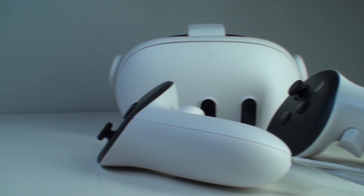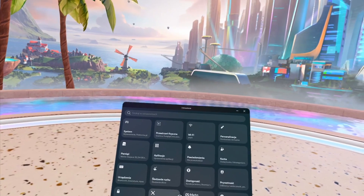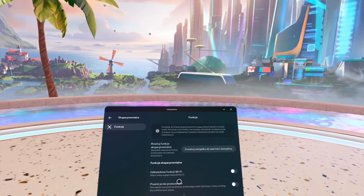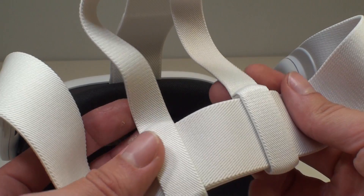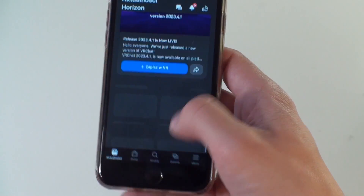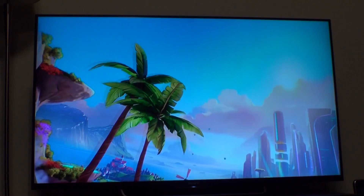Welcome to a step-by-step guide for people who want to learn the ins and outs of using the MetaQuest 3 goggles. In today's video, you'll learn the best settings to consider when you first turn on the device, how to adjust the strap on your head, and adjust the lenses to your eyes. We'll also show you why it's so important to download the app to your phone, and how to connect the Quest straight to your computer or TV.